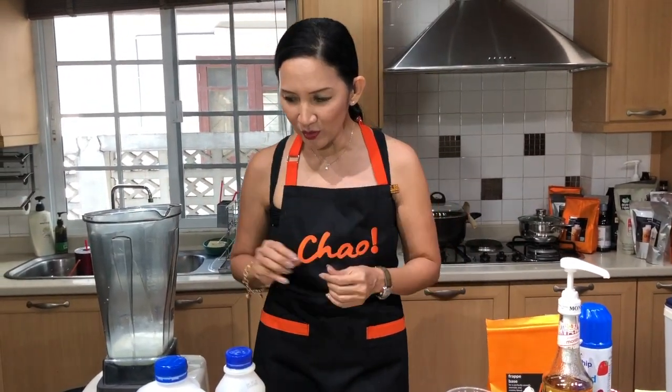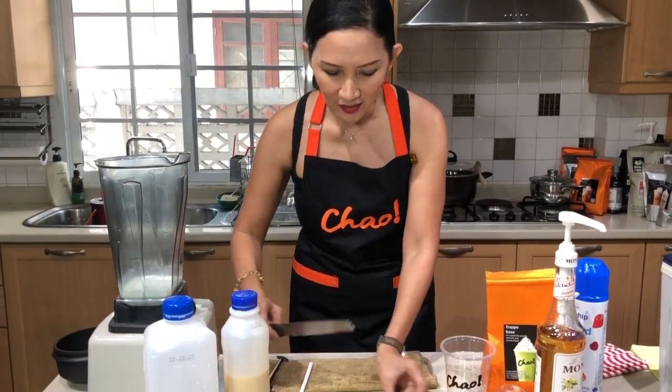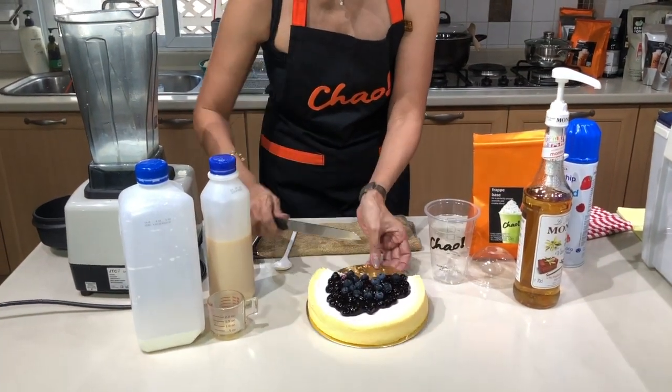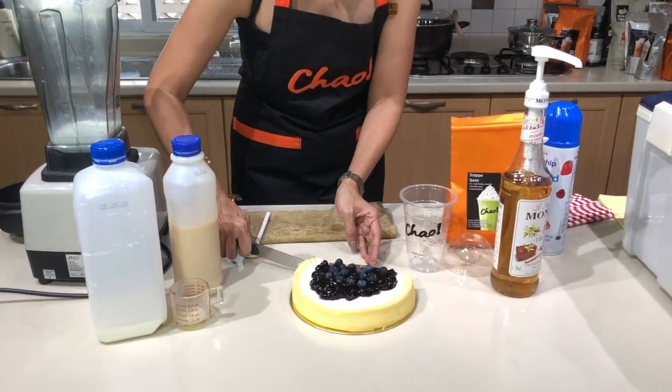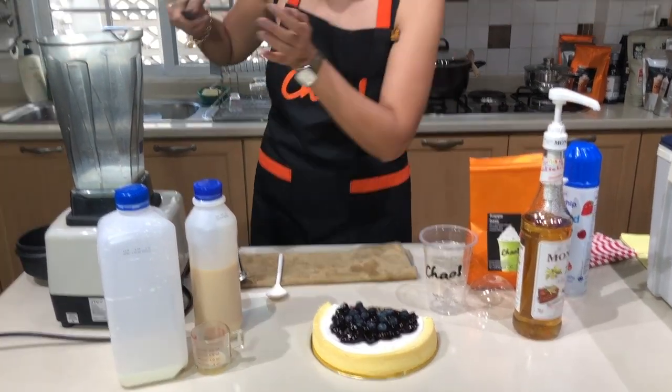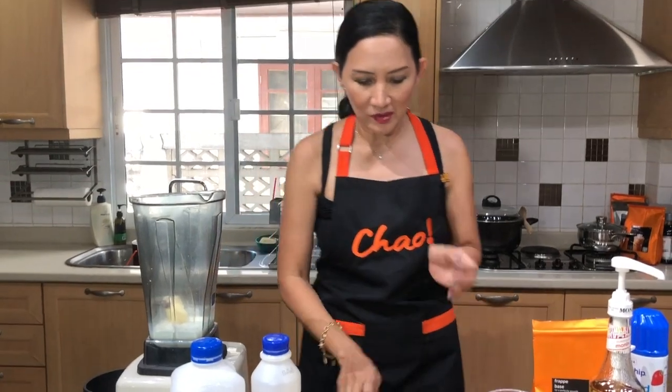Then, just so that it really tastes like blueberry cheesecake, I'm going to add a small piece of cheesecake. So I'll just take a small cut. Don't put the blueberry at this time. I really want it to look white. So I'm going to put a small piece of blueberry cheesecake there.